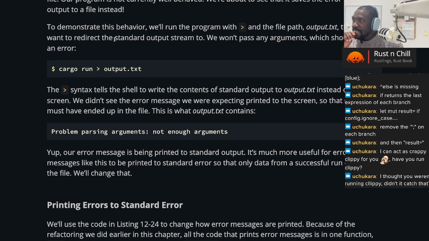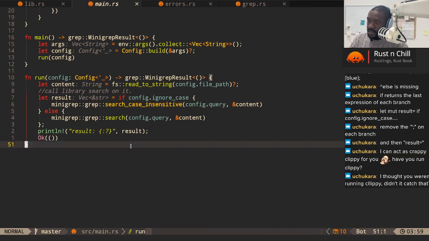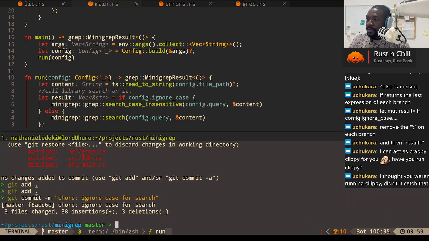We won't pass any arguments, which should cause an error. Okay, let's do that. So cargo run, and then we say output.txt.